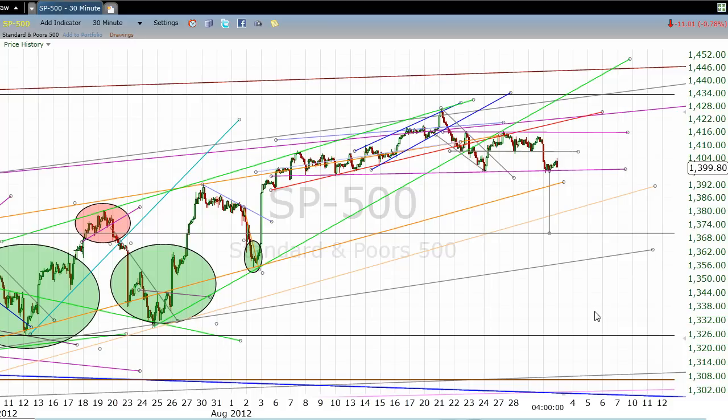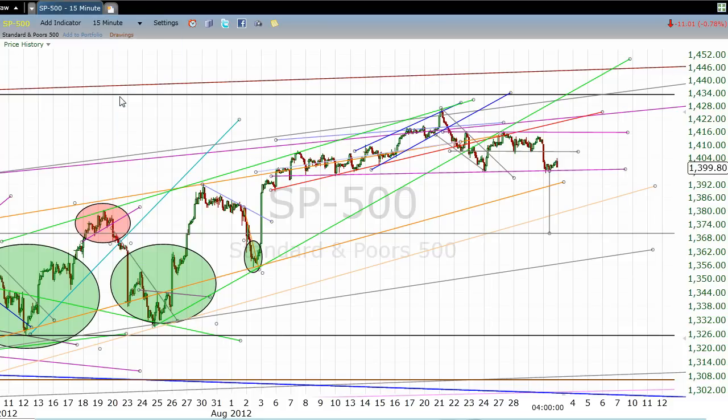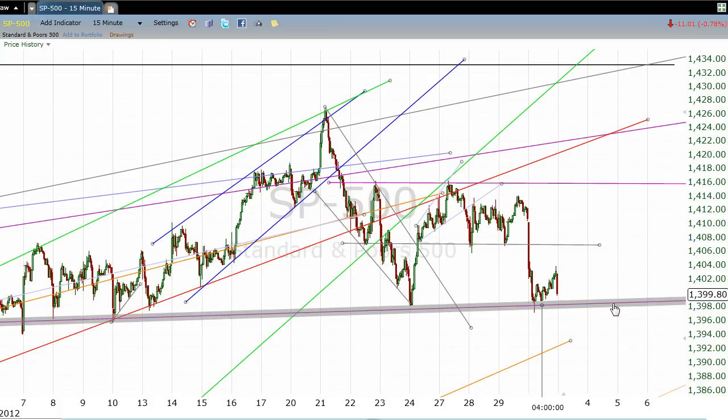So guys, right now, just to cut to the chase, the important levels that we're watching are once again right around this level right here. We momentarily broke down below that, but not in a technically significant manner. So we need to come down and really take this out by a good 5, 6, 7 points. And we need to close under this line, too. This is a rising line that we've been looking at right here.